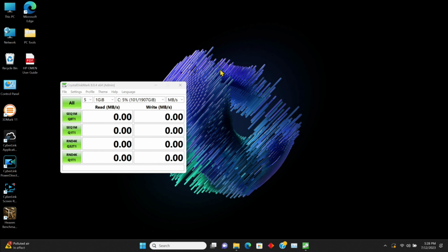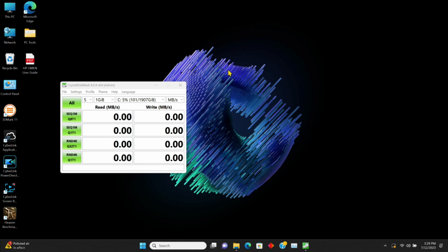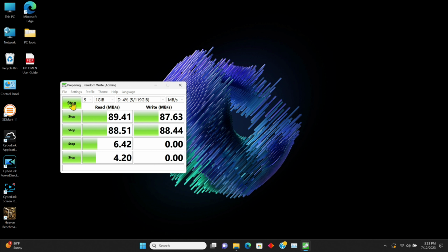I've gone ahead and loaded CrystalDiskMark on this laptop, and I've put in a very high speed SD card, one of the best you can get, about 300 megabytes per second. Let's see what we get reading it through this Intpw attachment. Okay, it's done. Not very impressive, unfortunately, but I'll compare it to doing the same thing through a standard USB 3.0 port, and then also with a USB 3 port on the laptop itself. So I'll do a couple more comparisons.